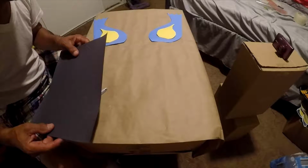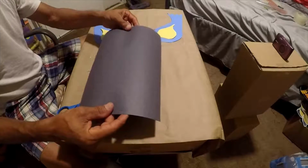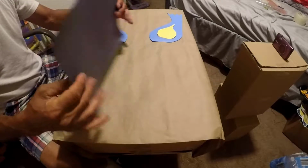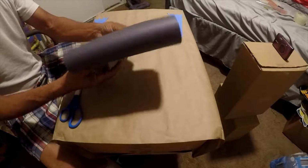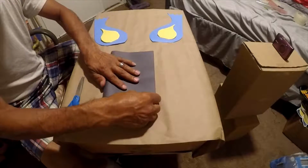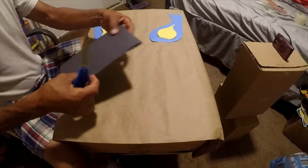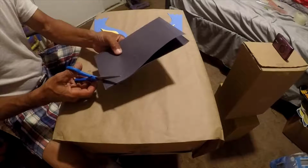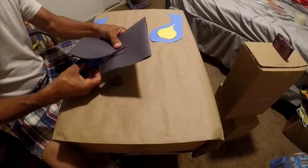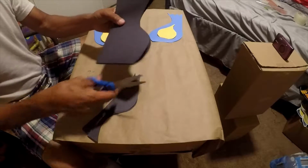Now we're gonna go for the nose. Well, we got black paper. I like to use different type of construction papers, different colors, because it makes it look much more nicer. So I have the black construction paper. Now I'm gonna fold it in half, just like this. There we go, fold it in half. Now we're gonna do the nose. We're going like an hourglass. There we go, just like an hourglass. That's what you have right there. Half of an hourglass.